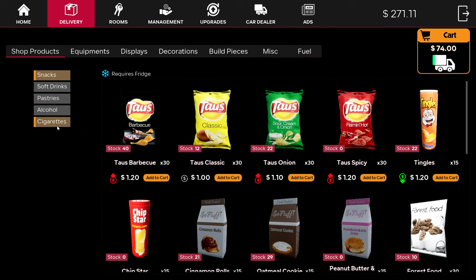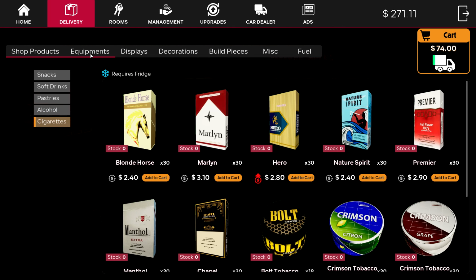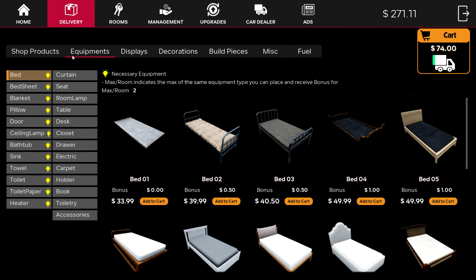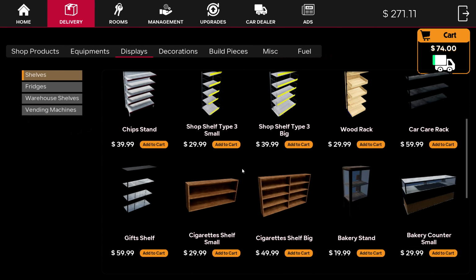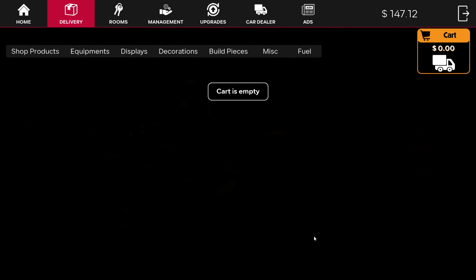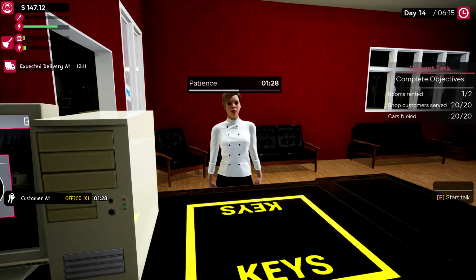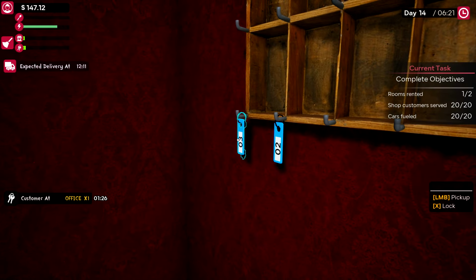I see. It wants me to buy cigarettes, but it's not asking me to buy newspaper or... So how much is displays? How much is a small cigarette stand? 29. Let's go to the big one. $49. Order. Oh, hello. Two room with two beds. That would be three.